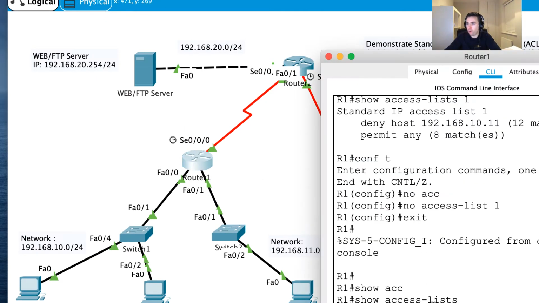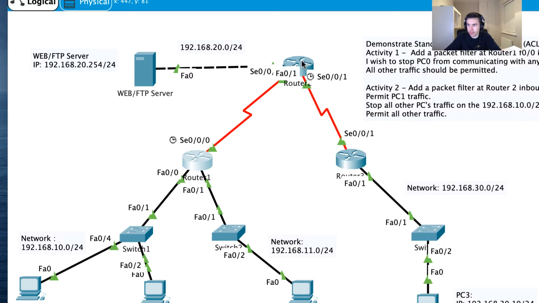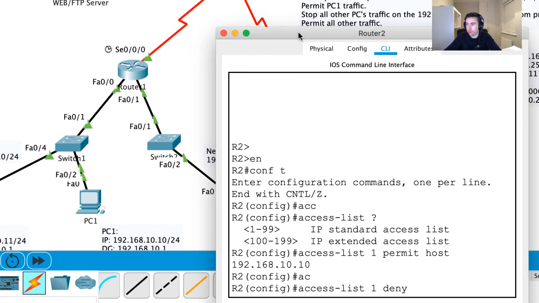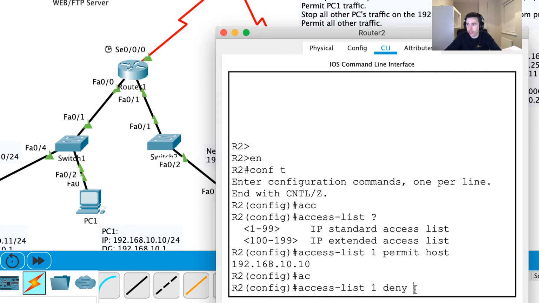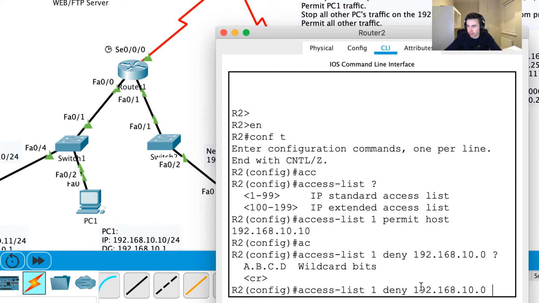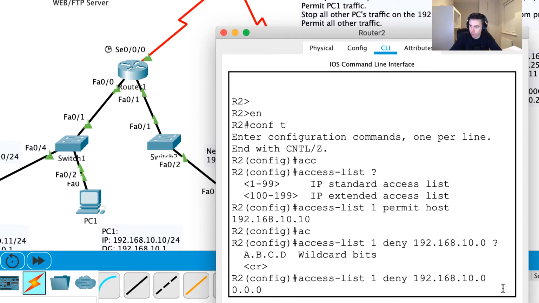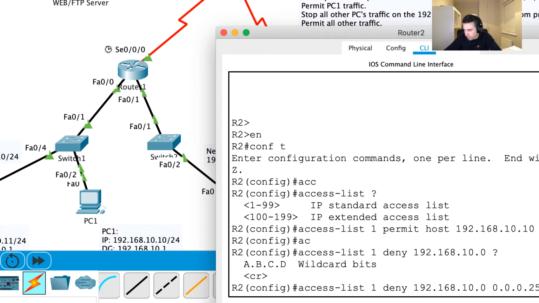So now, on my command line, I'm in the wrong router there. I need to make sure I'm in the correct router. For router 2, I want to deny all of the 10 network. So this is the 192.168.10.0 network, followed by a wildcard mask. If I put the question mark here, look what it's asking me: wildcard mask bits. This is going to be 0.0.0.255. Let's double check there, guys, and I'm going to make that nice and big so I can see it on one line.